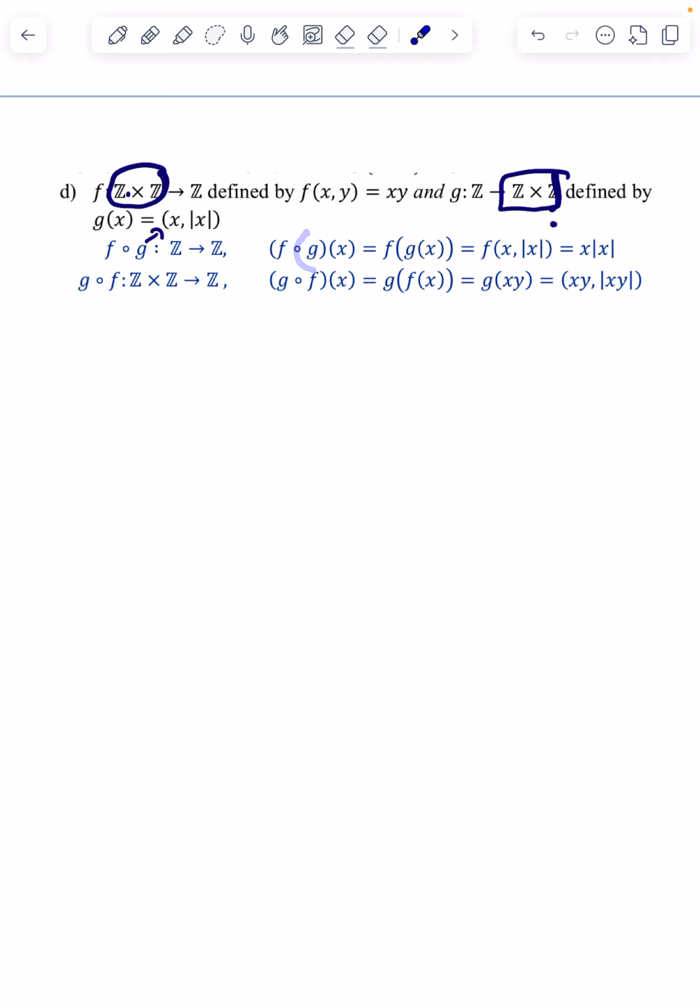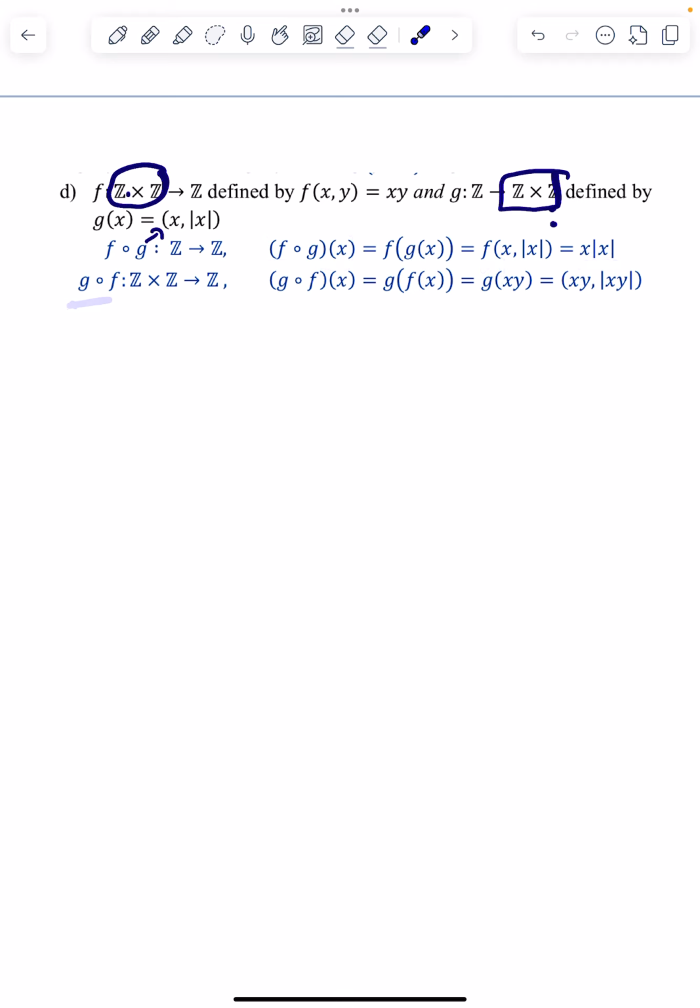Now remove the circle and write G of X in brackets. Then this G of X can be replaced by this ordered pair, since G of X is given. So F of, you write that ordered pair, X comma Z. Now compare this to the F function, the last function. You compare it to X plus X only, but in the Y place there is mod X. So on the right side you can do the same thing. In place of Y, you substitute mod X, and in place of X, you write X only. X into mod X is our composite function answer.